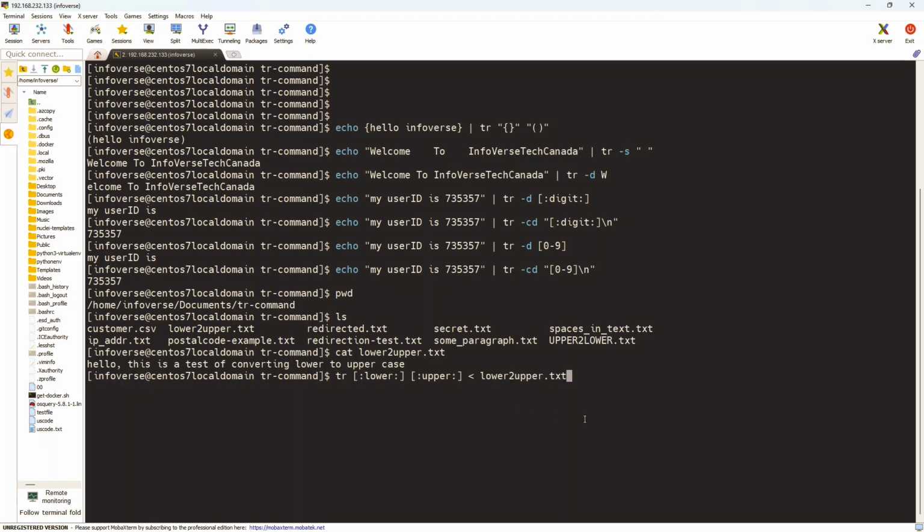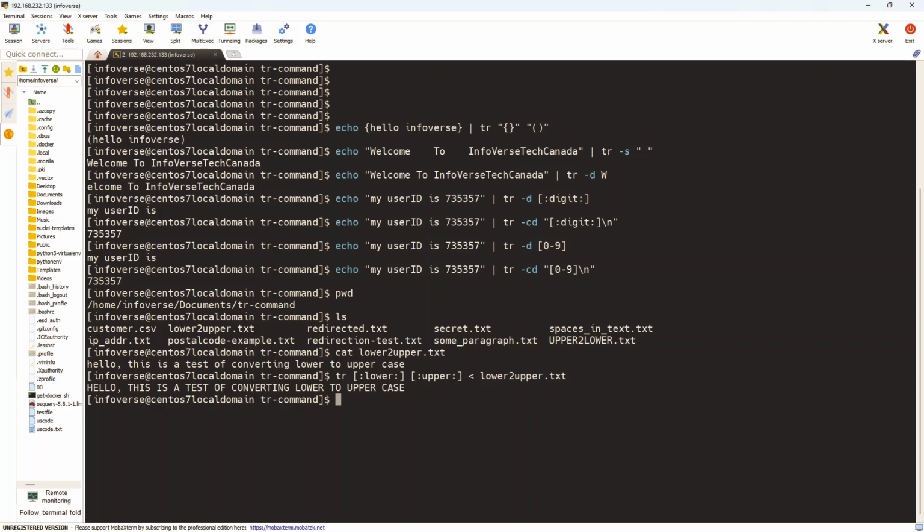As you can see, the tr command has set1, which is lower, set2, which is upper, and it's reading from lower to upper.txt, and the output is: hello, this is a test of converting lower to uppercase, and this full sentence is now uppercase.